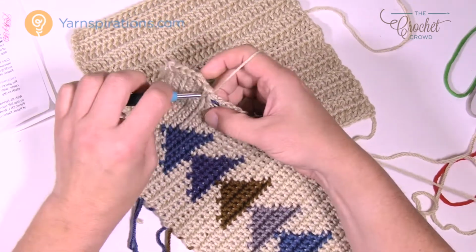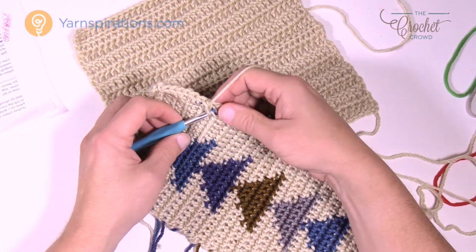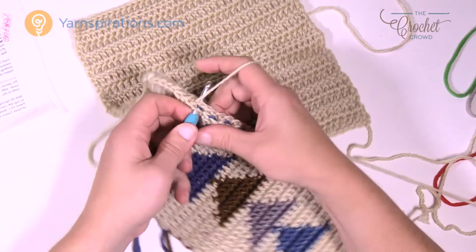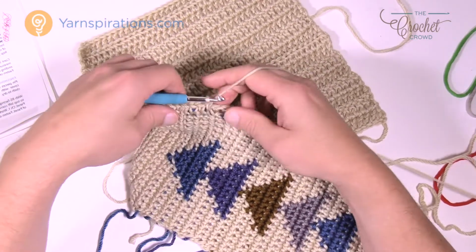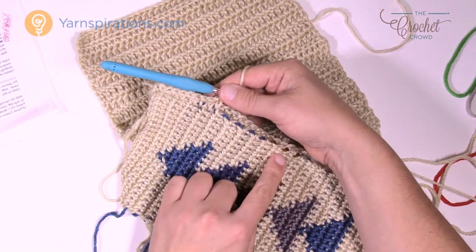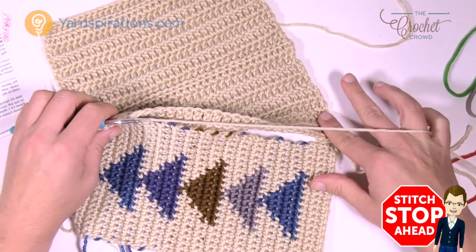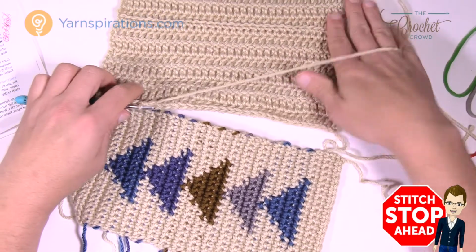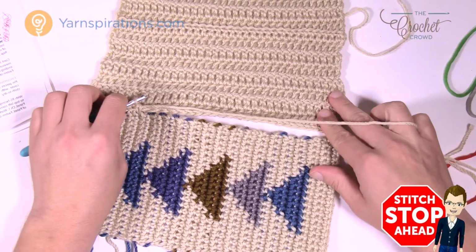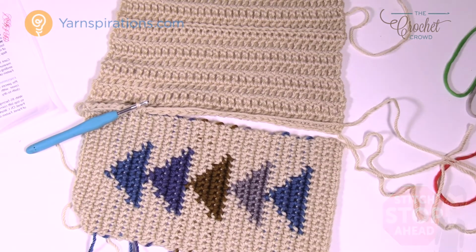So don't be afraid to improvise. So we have another blue one here, so just go right up over underneath it and just go to the other side and make sure that gets stuck underneath, and then that'll become better hidden as you go. So just single crochet yourself the join and just watch the edge, making sure that one is not gonna finish earlier than the other. And if you have to improvise and just kind of stretch one, you gotta do what you gotta do. So do that and I'll see you back here in just a moment.